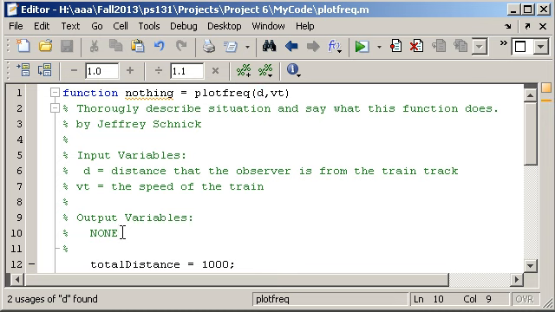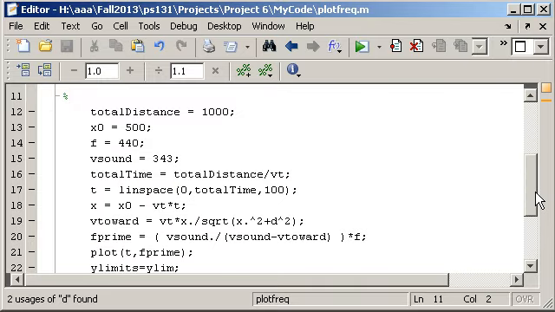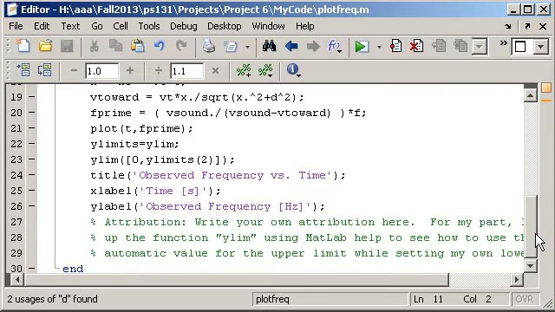For the case of a function that includes segments that are not self-explanatory, I decided that this was pretty straightforward, what I'm doing here, so I didn't need any explanatory comments on what I'm doing in the code there. You must provide attribution. All right, so make sure you don't just copy down what I wrote.